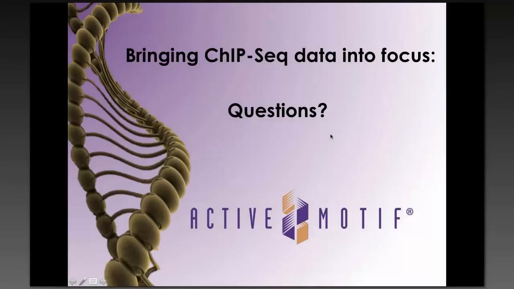Is it possible to do Drosophila spike in the absence of the H2AB antibody? In theory, it is possible. Any histone modification antibody will cross-react with those modifications in Drosophila. The reason we didn't do that was, one, we wanted to make our spike-in system universal so that you wouldn't have to start thinking about your spike-in, whether you're doing transcription factors or histones.